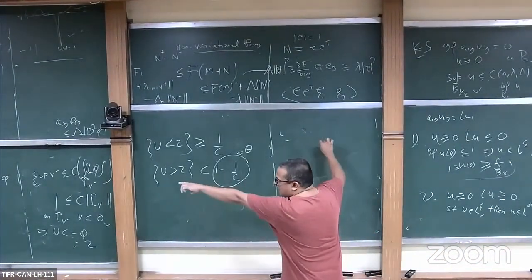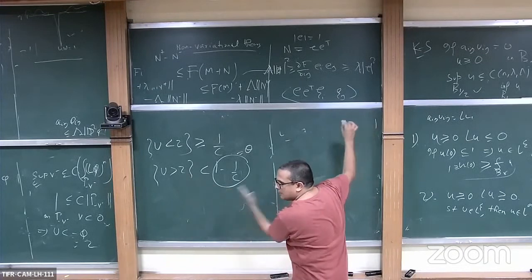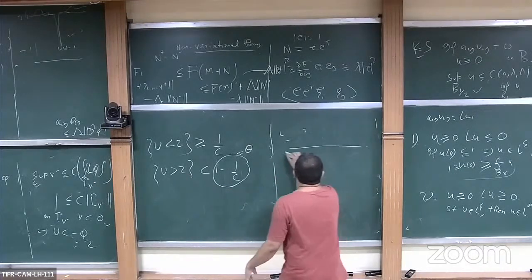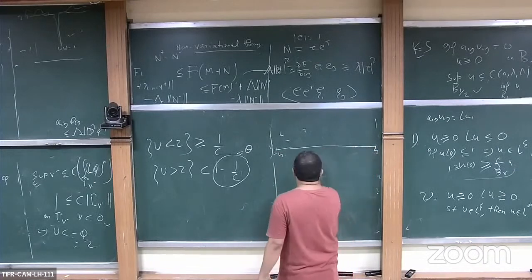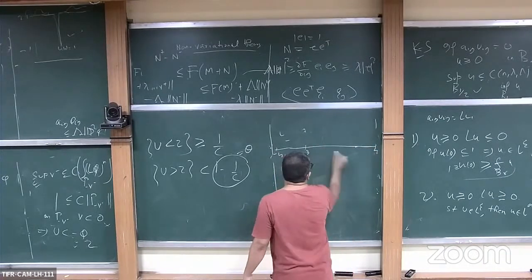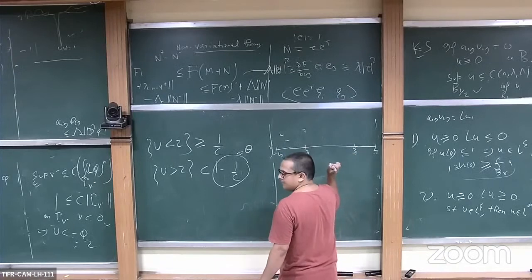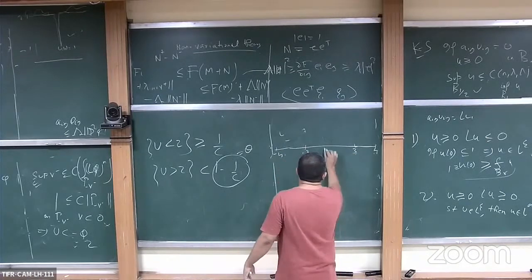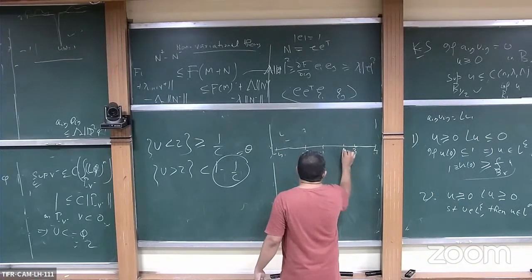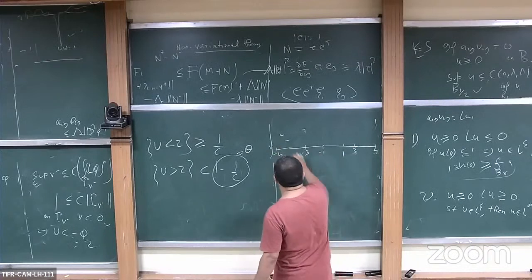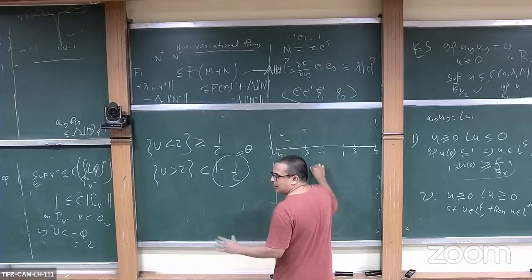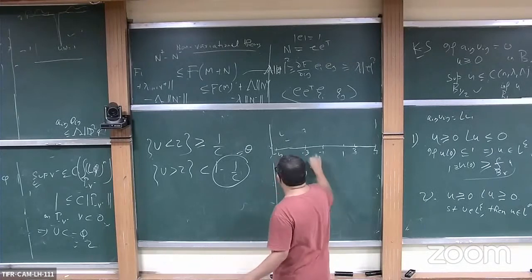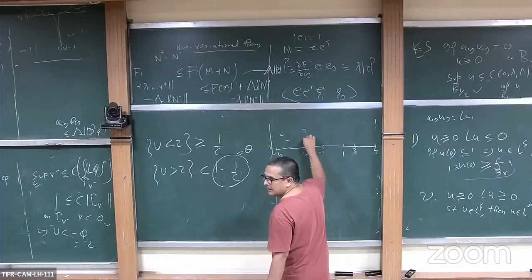Well, now I do not have the same luxury because now my infimum shifts. So what I do is the following. So this is minus 4, 4. This is minus 3, 3. Okay? And then this is minus 1, 1. So I slide this cube so that by the time it reaches minus 3, what is the most dramatic situation? The infimum is located far at the boundary, right? The infimum is located at the boundary point, right?